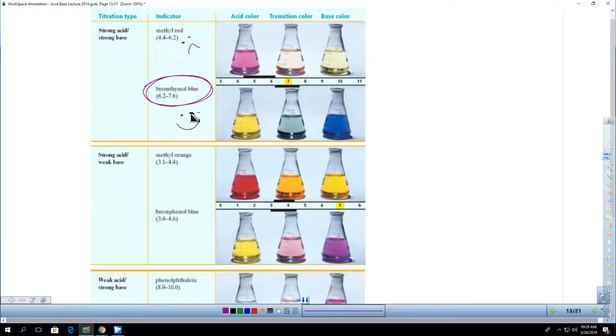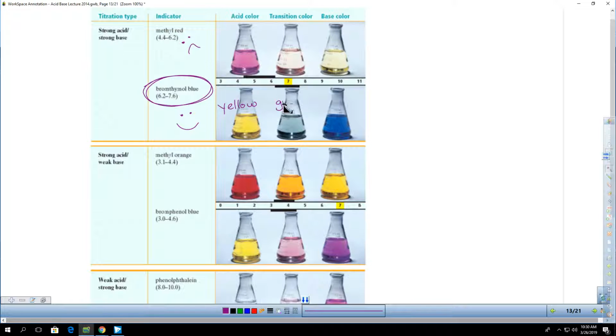If you start with that bromothymol blue in an acid where the pH might be like 4 or 5, it's a very distinct yellow color. Then you start mixing in, let's say you start adding base. Well, eventually the pH starts to increase. And if you're titrating a strong acid and a strong base, you stop at green. So it's going to start out yellow.